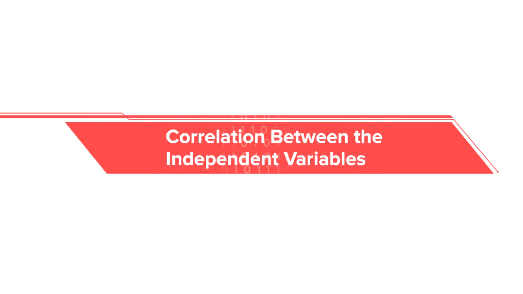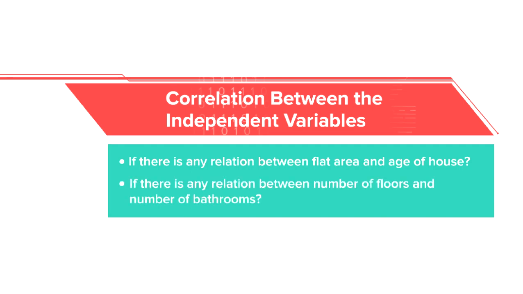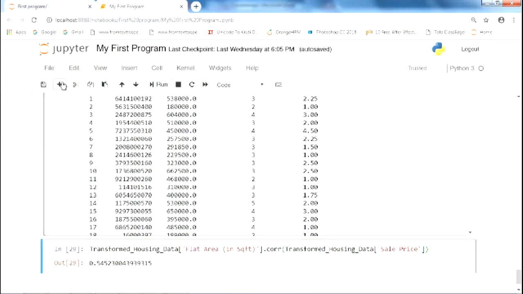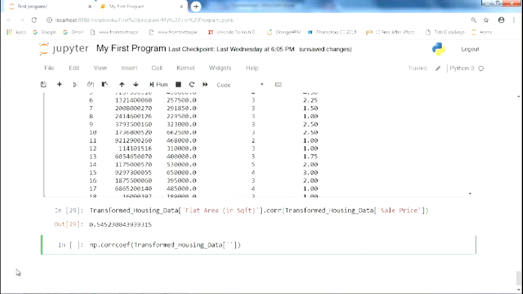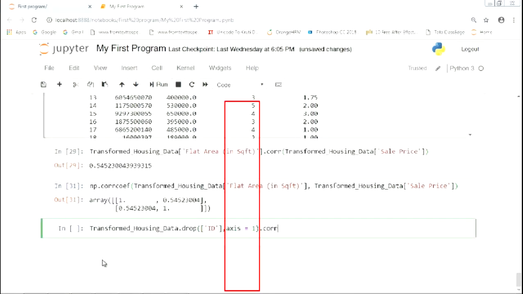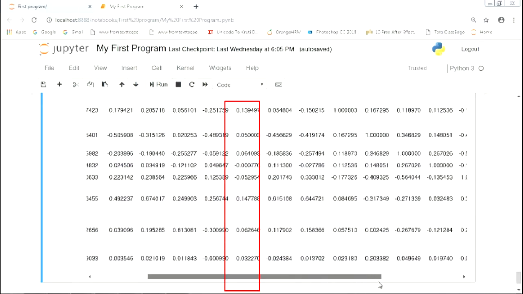Now, as the name suggests, here we look at correlation among independent variables themselves. For example, if we want to see if there is any relationship between the flat area and the age of the house, or say between the number of floors and the number of bathrooms, and so on. We have already got the cross correlation matrix among all the numerical variables, and we can use that to study one independent variable's correlation with another. Let's focus on the variable flat area, which is in square feet, as this is the variable which we are exploring now.